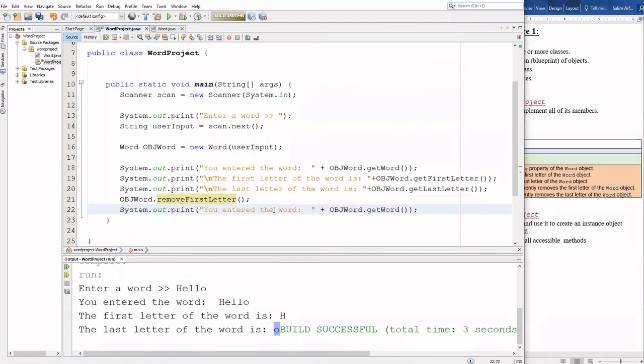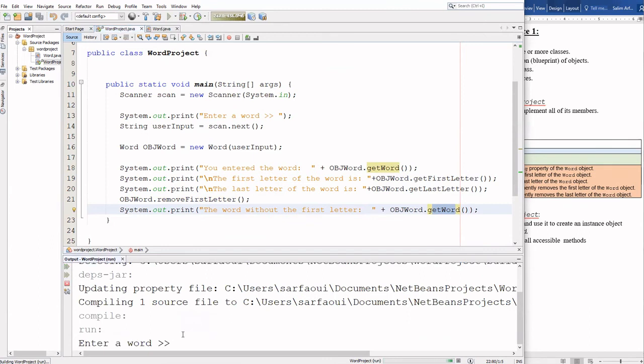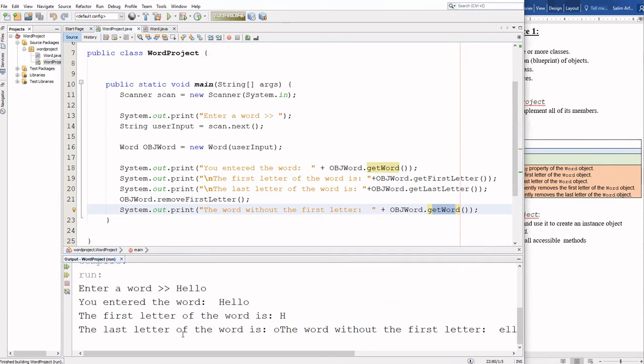So here I'm going to say the word without the first letter, and that's going to be getWord. So we want to get the word and see how the word really looks now. So run it again. The word is hello. So actually I need a \n here just so we can break a line.